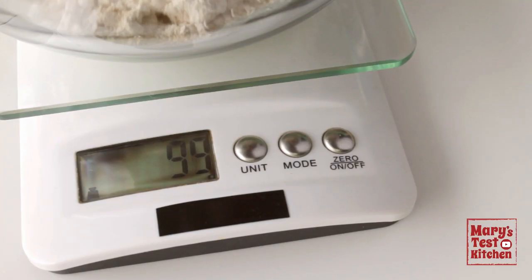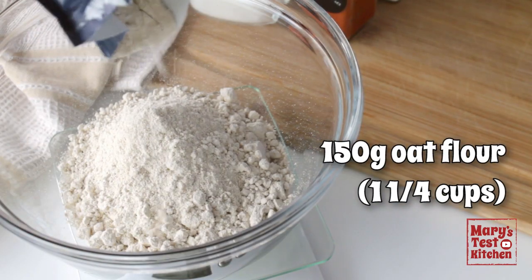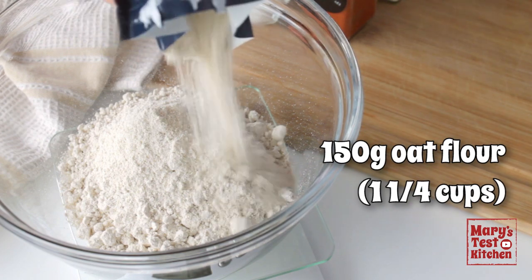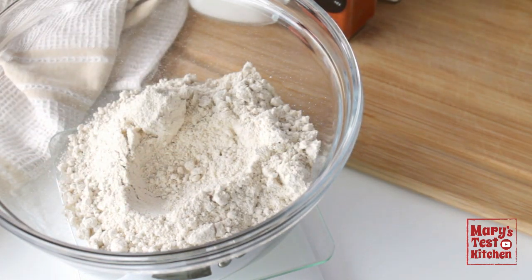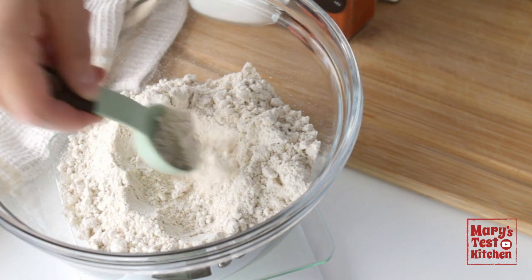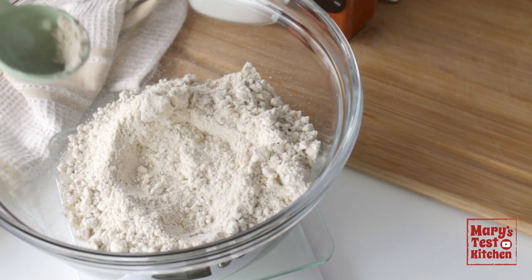And to a large mixing bowl, add 150 grams or 1 1/4 cups of oat flour. If you're making truly gluten-free biscuits, make sure to get the certified gluten-free oat flour to avoid wheat contamination. Although it can be harder to find the oat flour than rolled oats, so you might find the GF certified oats and blitz them in a food processor or blender to make this flour.